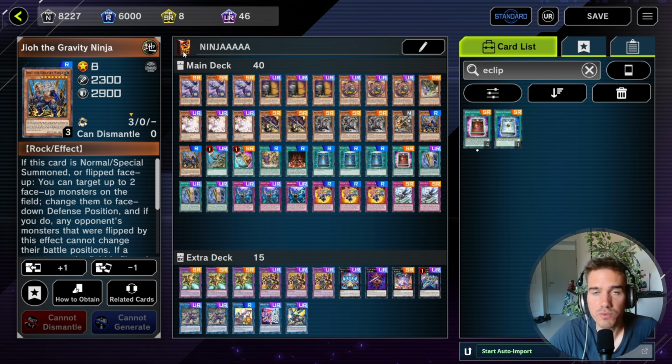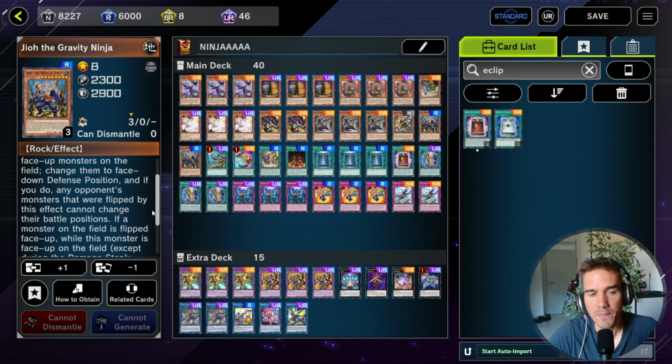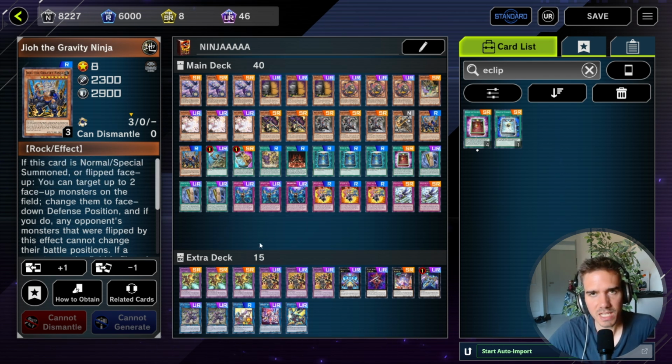For example, the Geo, the Gravity Ninja, which is one of your boss monsters, has the effect: if this card is normal, special summoned, or flip summoned, you can target up to 2 face-up monsters on the field, change them to face down defense position. And the funny thing is that if you do, any opponent's monsters that were flipped by this effect cannot change their battle positions. So, for example, let's say your opponent special summons a Kashtira Unicorn, then you can use your Geo, for example, to flip them face down, and they can't be flipped up again by your opponent, which means that you can control the timing of flipping them face up again if you destroy them, for example.